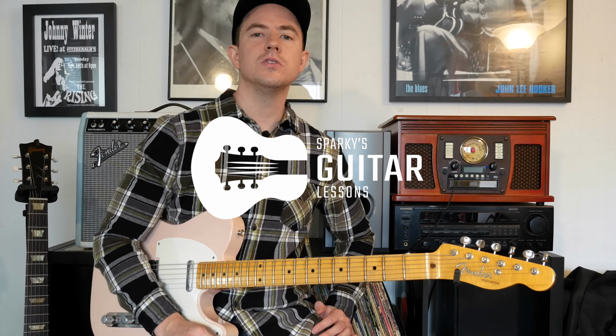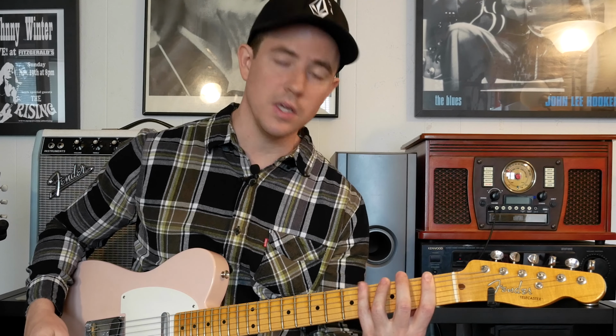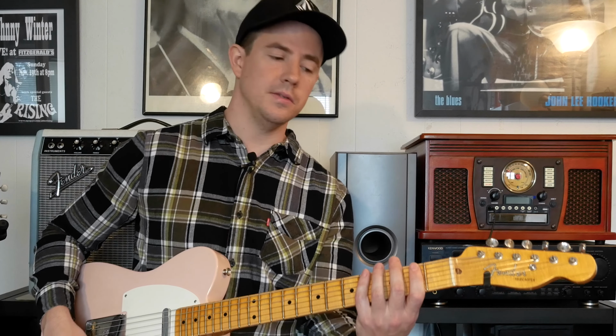Today I'm going to show you a simple finger exercise that you can use to get warmed up on the guitar, or I also like to show this to my brand new guitar students. First thing I show them is how to do this exercise, and this is good to get coordinating your picking hand and your fretting hand working together. I also like to show you where to put your thumb and also where to put your fingers on the frets to get the best sound. Okay, so let's get started with the exercise.